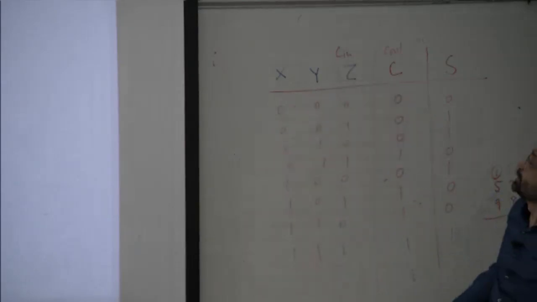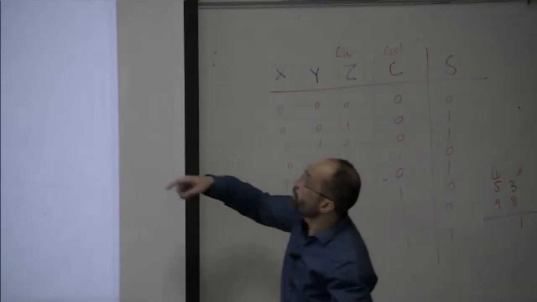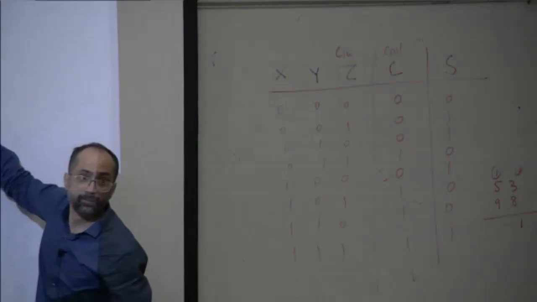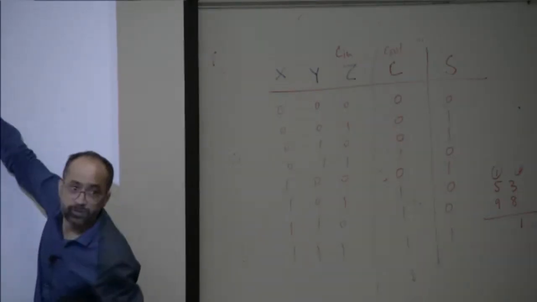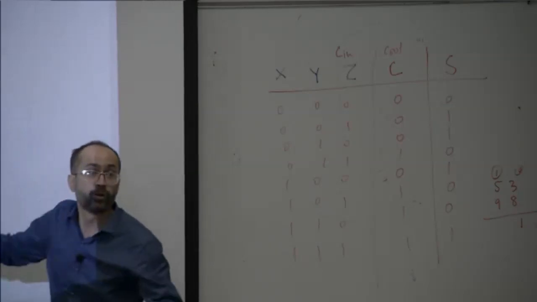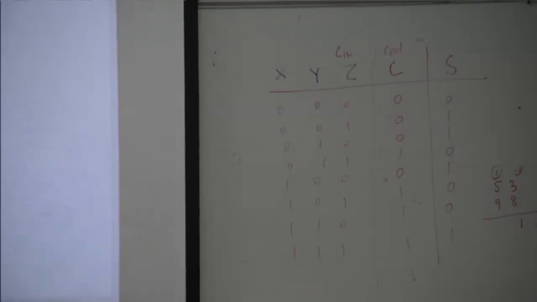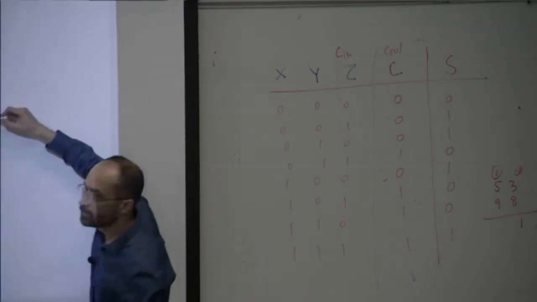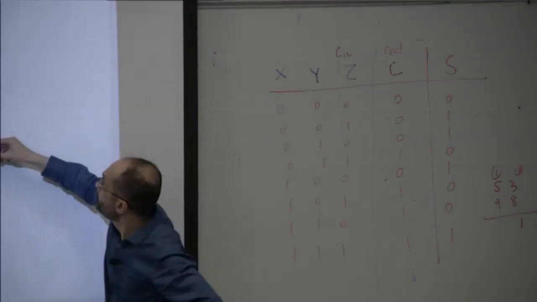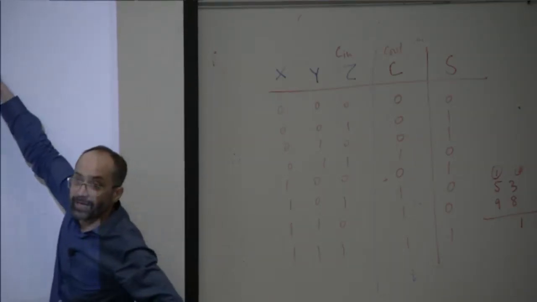Now you got it? So the first example can be 0, 0, 0. This stage can be 0, 0, 0, 0, 0, 1, 0, 1, 0, 0, 1, 1, 1, 0, 0, 1, 0, 1, 1, 1, 0, and 1, 1, 1. So it can be all of the possible combinations that we can have. Now if we are adding 1 and 1, the carry in was 0, the sum is 0, and C out is 1. It will become the carry in for the next stage.